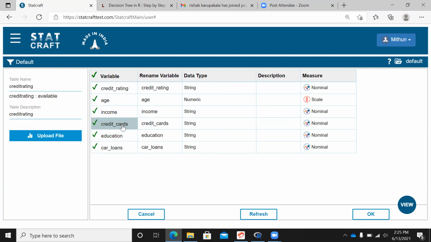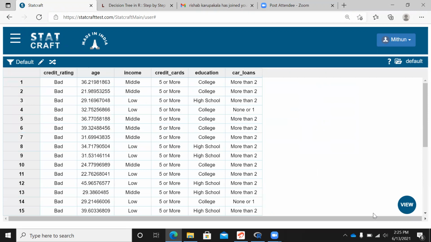Now that the data set has been imported, what I'll do is I'll just click on the option OK. Right, the data set has been imported. And once you click on the option OK, what Statcraft does is it displays the contents of the data set. So you're already familiar with this data set, so I'm not going to go over this data set again. You have credit rating. Within credit rating, you have a list of customers. Some of these customers have been bad credit risks, others have been good. And you have got all the demographic details. Now my data set is ready. Now, all that I need to do is run a credit risk analysis for this particular data set.